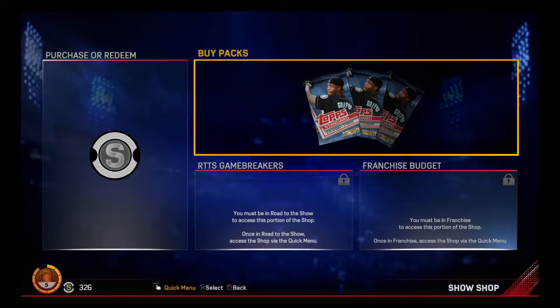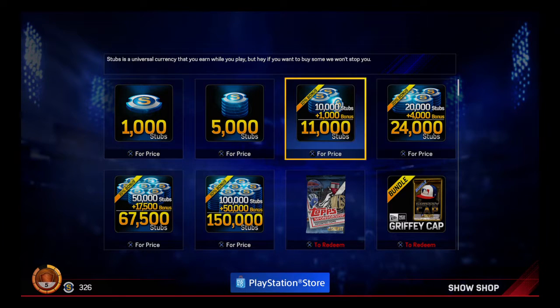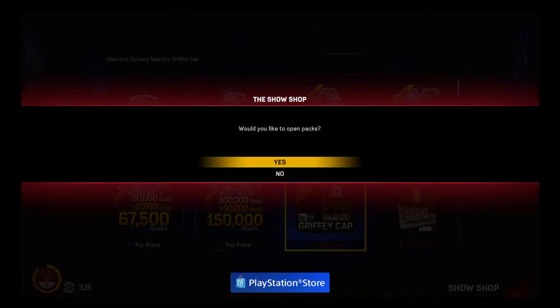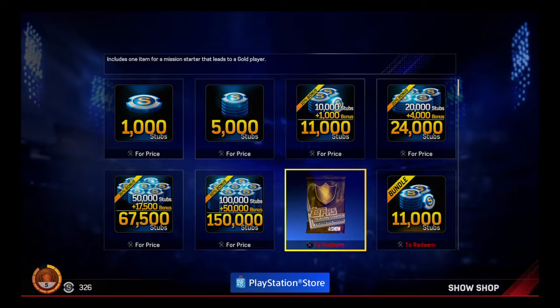Here it is, it's Show Shop. Yes, you go to the Show Shop. Hopefully they'll let me back. There we go. And then you go here to Purchase or Redeem. And then, of course, it'll have the stubs here for price. But then if you go below, you have the X to redeem. So we'll click that. And then I'm not going to open it right now. I'll open them all at once in my inventory. And there's the hat that I am currently wearing, right there. That is one awesome hat for sure. And then you got the Topps season starter gold pack.